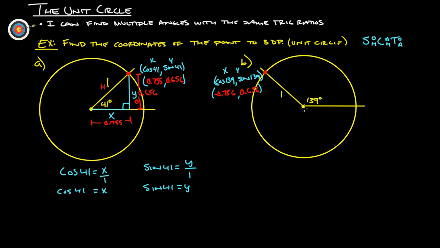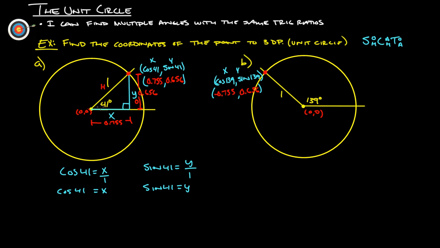So starting from 0, 0 right here. So remember, this is 0, 0. This is the origin. Same thing here. This is 0, 0. So starting from this one here, we're going to go to the left, since it's negative 0.756, and then up 0.656. Let me double check this for a second. Hold on. 0.755, negative 0.755. So that's the coordinates for this one here.